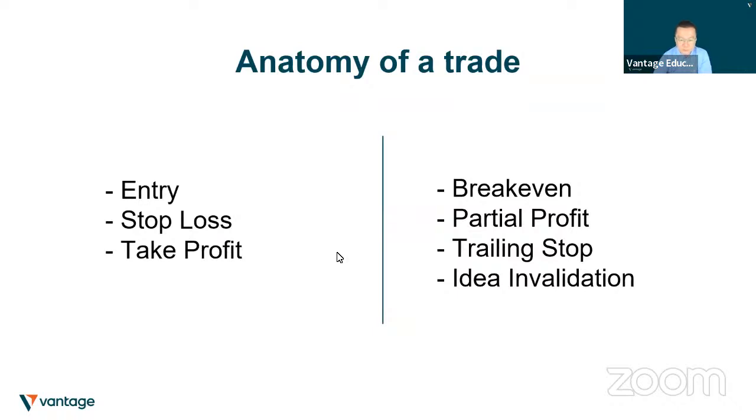So, as usual, first part, anatomy of a trade. Okay, let me just take that up. So the anatomy of a trade, what it really means and what most traders consider when they look at anatomy of a trade is an entry, the stop loss, and a take profit. Most new traders, when they start trading, that's all they think about. You know, where can I get into a trade? Where can I buy? Or where can I sell?